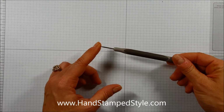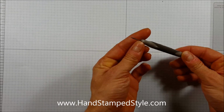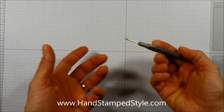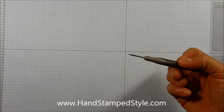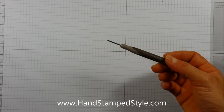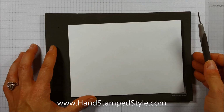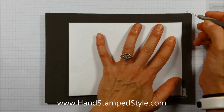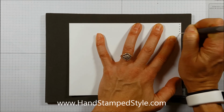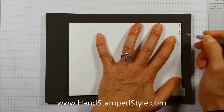About this awesome tool, which is called the Paper Piercer. It's basically a little needle that has a pen holder attached to it. It's really, really helpful, and there are a few different purposes for it. Ultimately, the very basic purpose for this tool is to pierce your paper, and stampers can usually do patterns, faux stitching, things like that with this little tool, just like so.